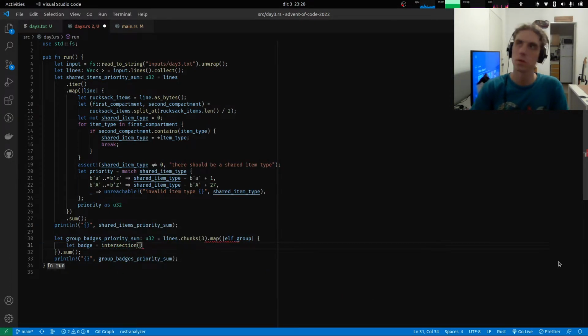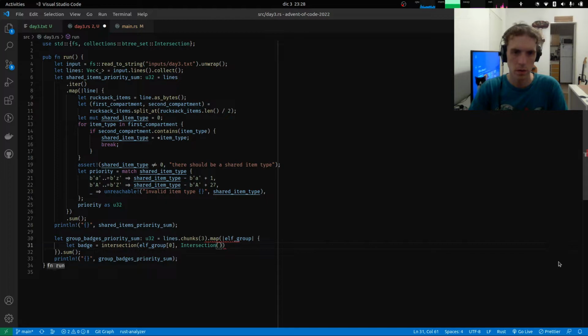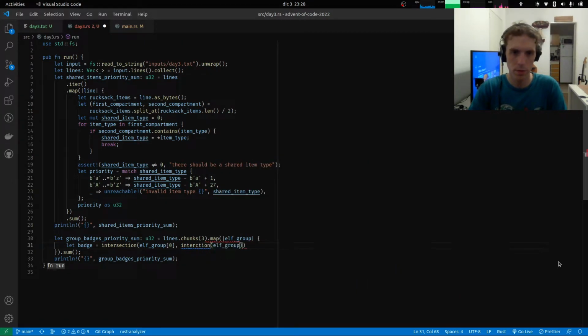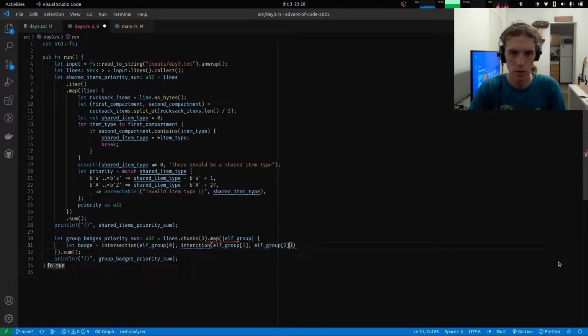We are going to make an auxiliary function for this, of group 0 and the intersection of, not that intersection, of elf group 1 and elf group 2, I think.